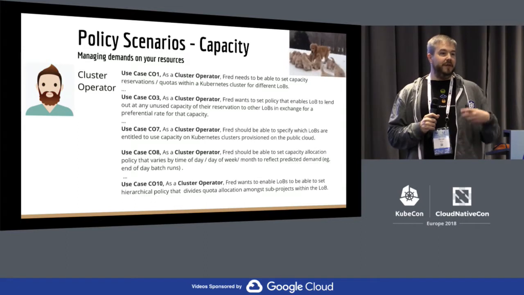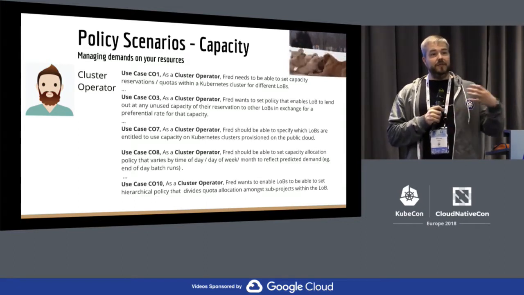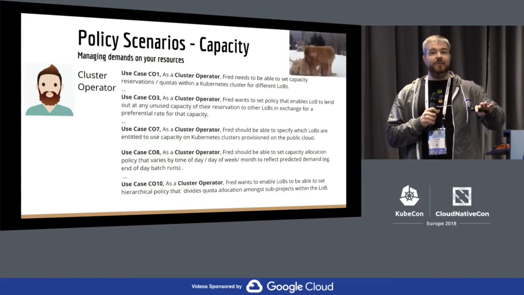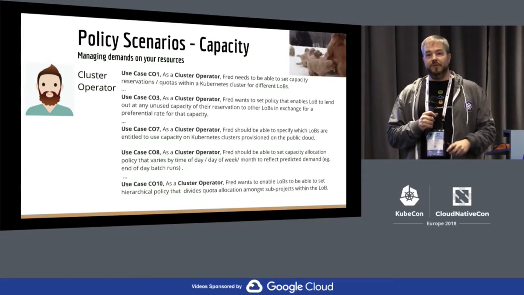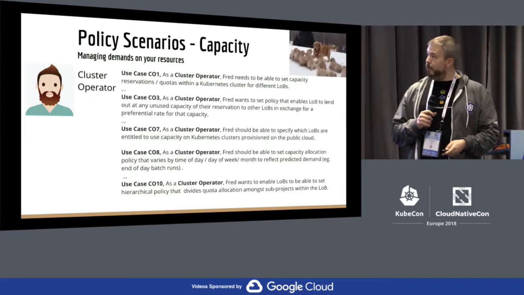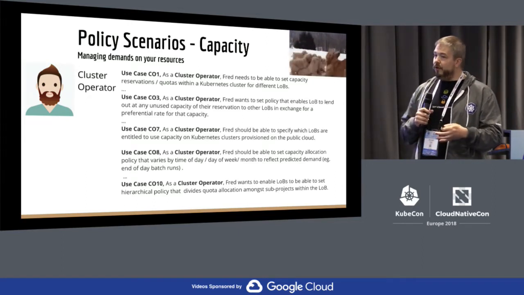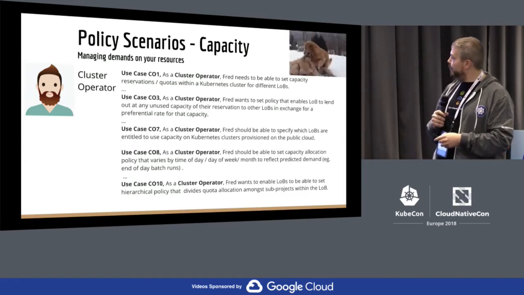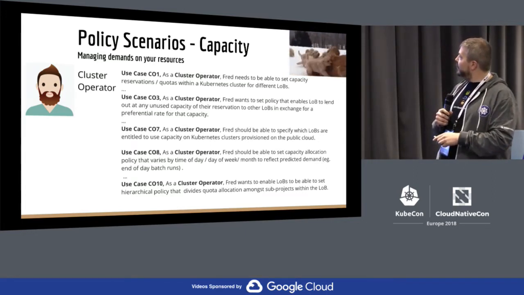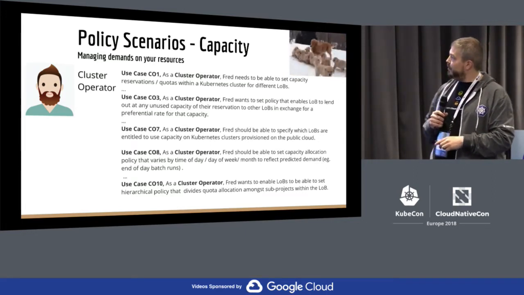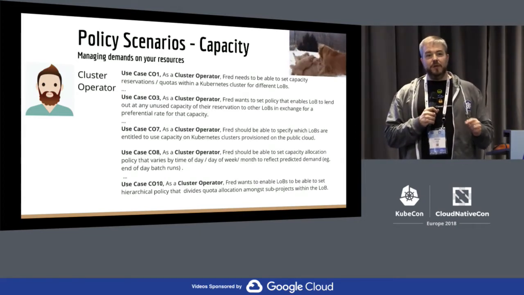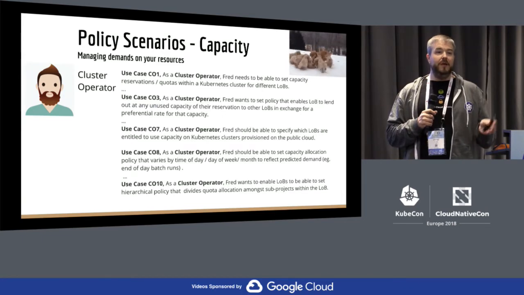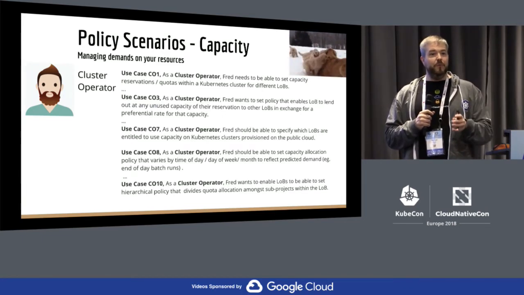So perhaps I have a retail banking org, I allocate a set of quota against my shared services, and they then subdivide it amongst their various teams and business functions. So really this again is about how do you get the best utilization of your cluster, whether that's in public or private. The other aspect here is how do I specify which teams are entitled to use capacity if I'm in maybe a federated use case on both public resources or private resources.